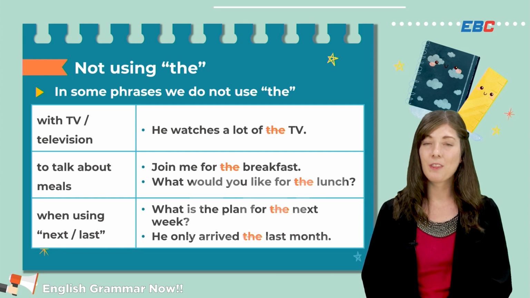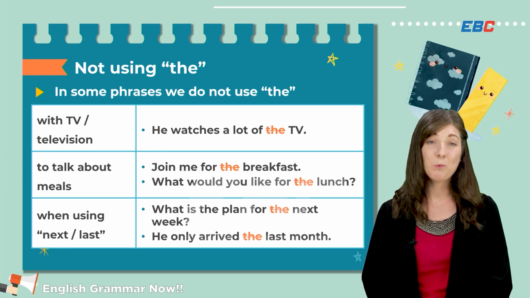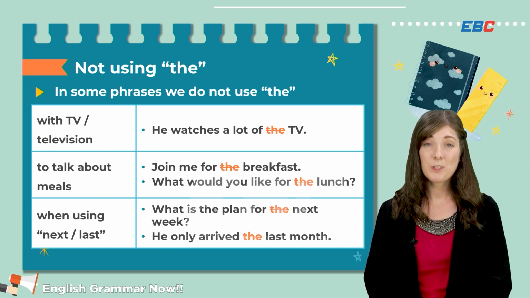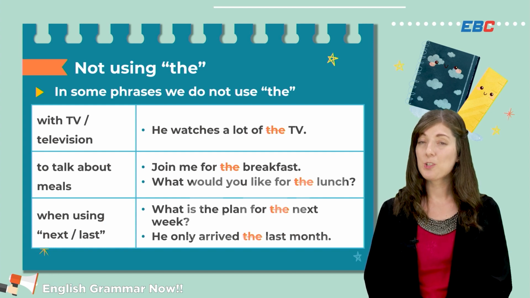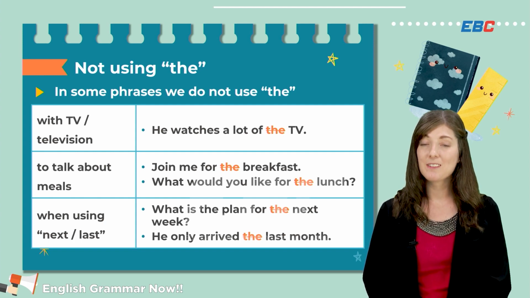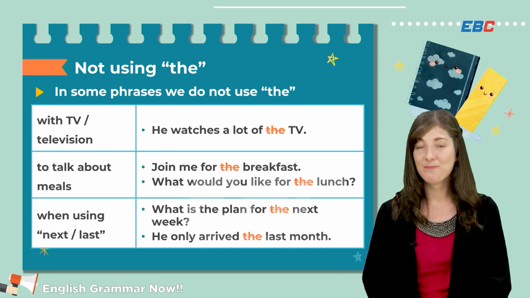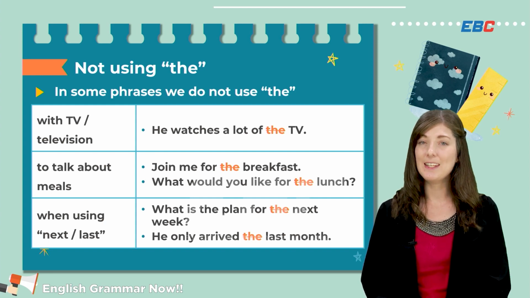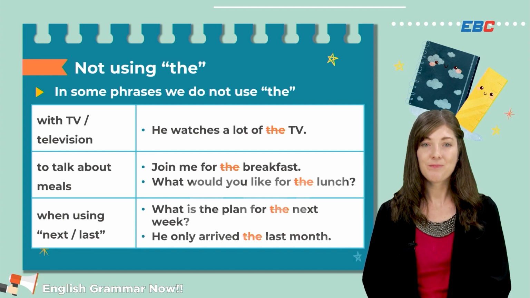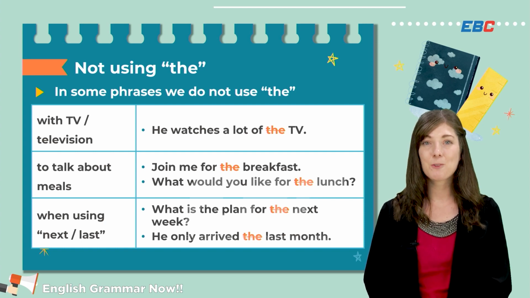One more thing about the. In a few situations, we just don't use it. For example, if we talk about TV, we will say, he watches a lot of TV, with no article. If we're talking about meals, we also don't use an article. Join me for breakfast. What would you like for lunch? And if we're using next or last, we also don't use the. What is the plan for next week? He only arrived last month. So keep an eye out for these situations.